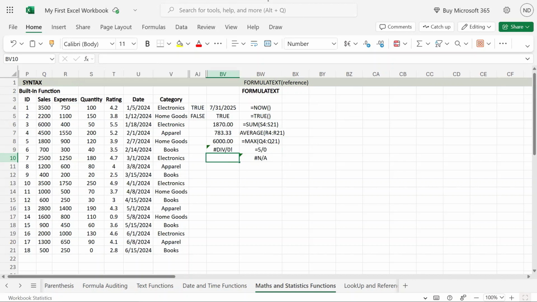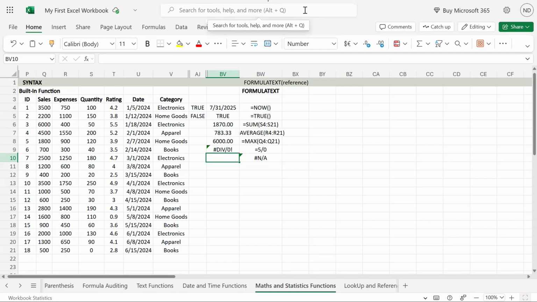So if the cell reference specified in the reference argument contains no formula, then the FORMULATEXT function will return an error. Second, if the cell contains a formula larger than 8192 characters, then it will again give you an NA error.